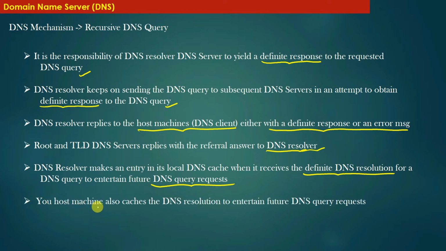Your host machine, that is the DNS client machine, also caches the DNS resolution to serve future DNS query requests, right? So if you try to access the same website again, your computer will not send out a DNS query to the DNS resolver, because it will have the IP address of the recently resolved DNS query in its local DNS cache.